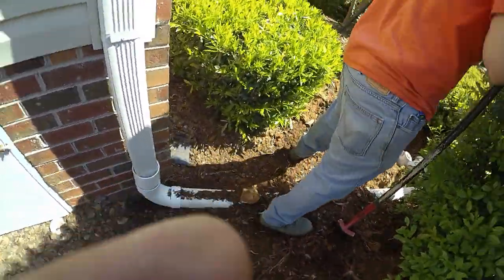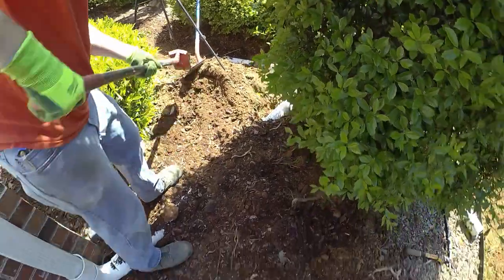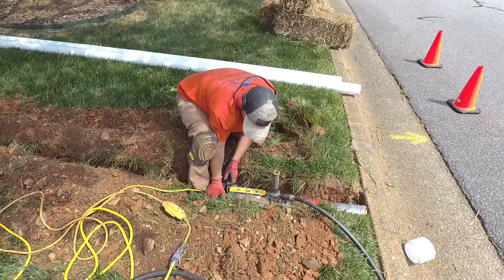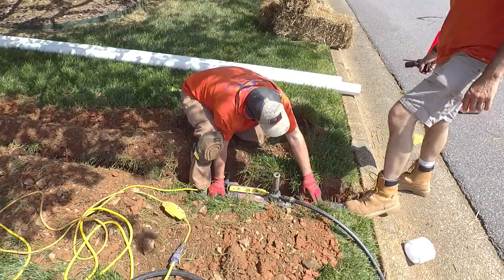So we're coming through this natural area here. And this is nice because we can just cover it back up with mulch and stay really high. Wait, please. It's right there? On this, yep.